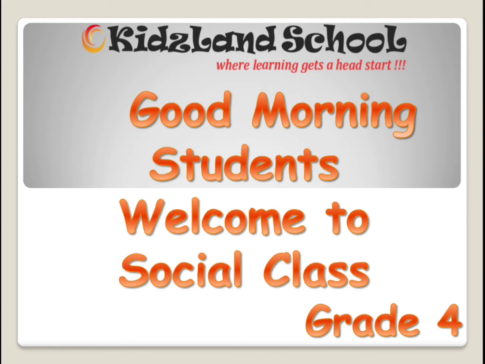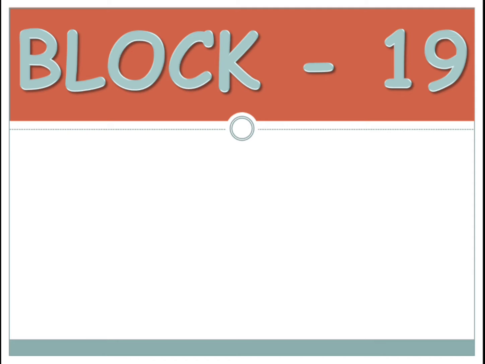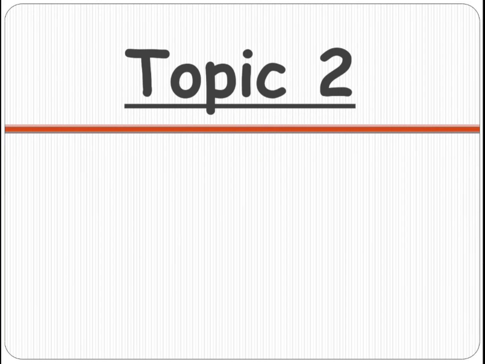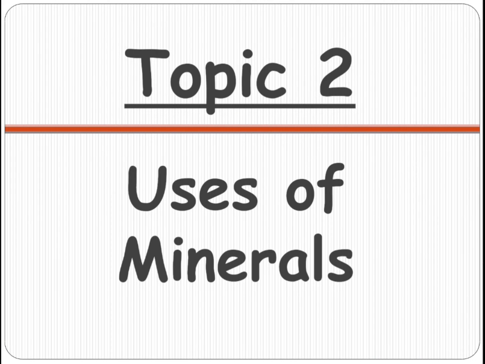So, in social, we are learning the 19th block, which is our mineral resource. Isn't it, children? And in the first topic, we have learned the types of minerals, which are metallic minerals, non-metallic minerals, and mineral fuels. Isn't it, children? So, in the second topic, we are going to learn about the uses of minerals. Okay, so let's start with the iron ore.